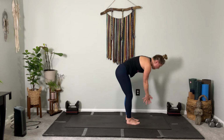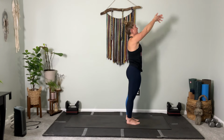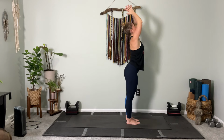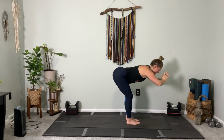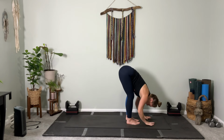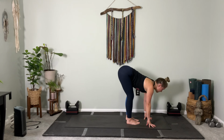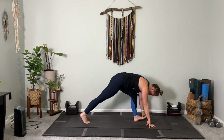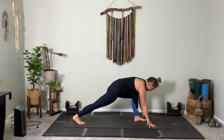Inhale, stand tall, reach up. Let's take a nice back bend together. Beautiful, exhale, forward fold. Hands are gonna greet our toes, breath is gonna come out. Inhale, lengthen halfway, heart goes forward. Now we start with the other side. Right foot steps back, one, two, three. Good, and left knee is bent forward.